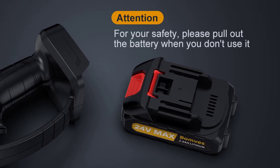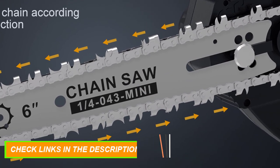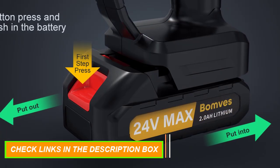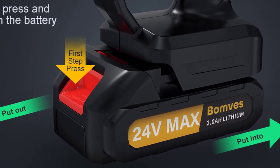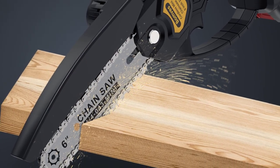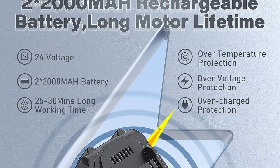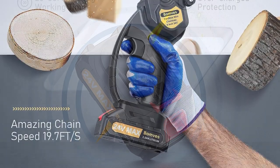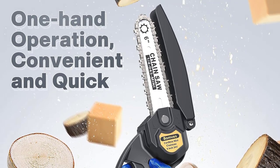Multiple safety protections: it is equipped with a safety lock button to prevent accidental activation, a safety baffle to prevent wood chips from flying everywhere, and glasses to protect your eyes from debris. The non-slip safety gloves give you a comfortable feeling. Easy to operate — no traditional need to twist screws; just 6 simple steps to replace the chain. The mini chainsaw weighs only 1.48 pounds, comes with multiple accessories, and is suitable for women and the elderly. Long-term use will not feel tiring.